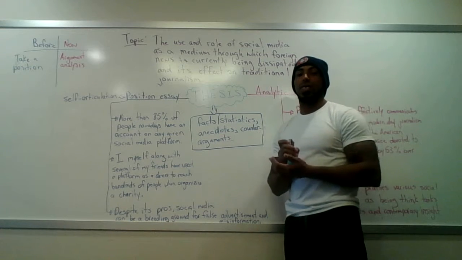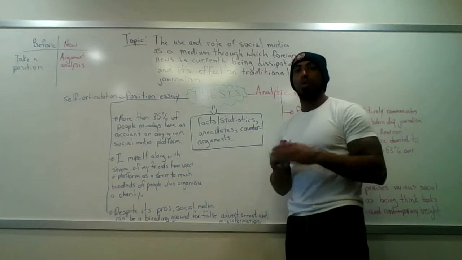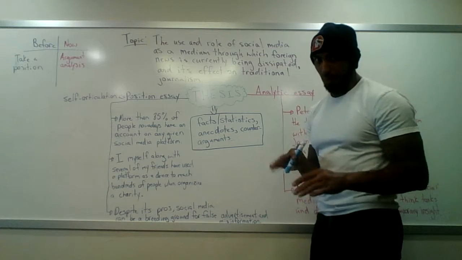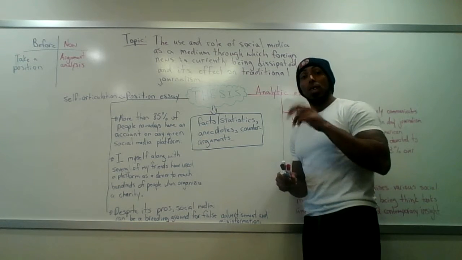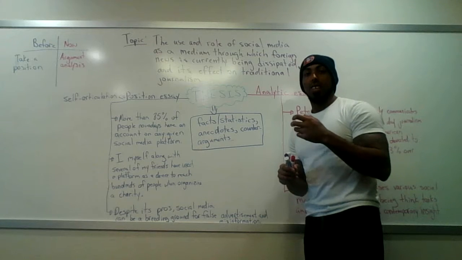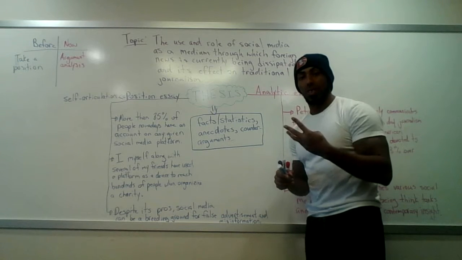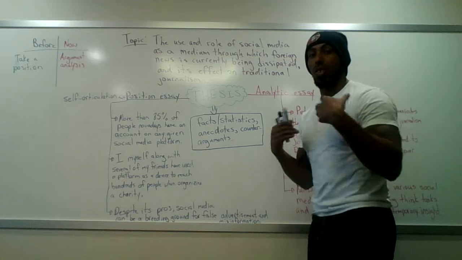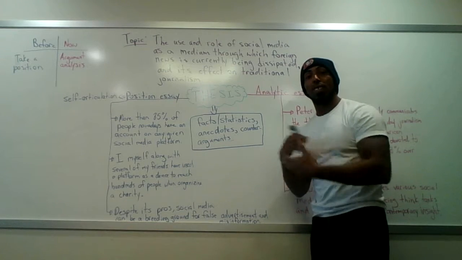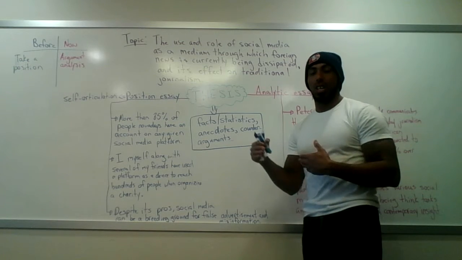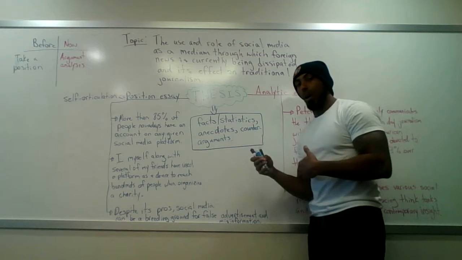Right? Basically, a thesis is your opinion on the subject, what you have to say about a given topic or subject. So the best way to write a thesis is to think about three different things that you're going to have to present your thesis. Three kinds of evidence that you're going to have to use to communicate your thesis, right?